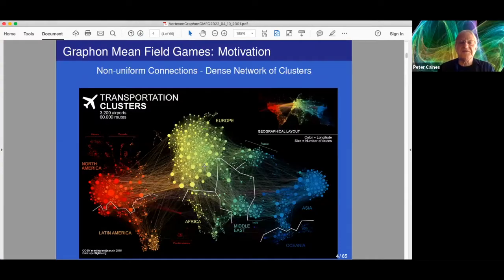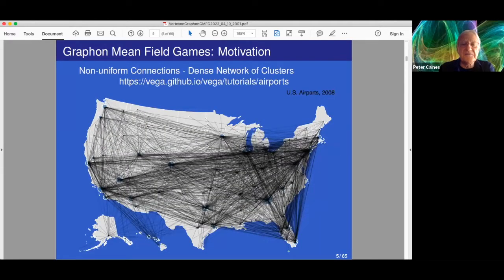So if we go to, for instance, vivid graphics here, one concern is air traffic. You can see that if you look at the intensity of connections between European airports within Europe, the Latin American airports, Asian airports, and Middle East, then locally you have very dense connections, but between these masses, clearly you have weaker connections or less frequent connections. Here, zooming in to the United States, you can see that these are the main airports in the United States, most frequently used. Again, you can see that the interactions are by no means uniform.